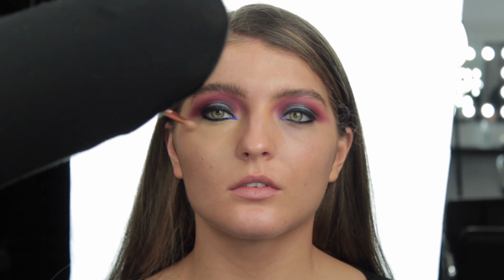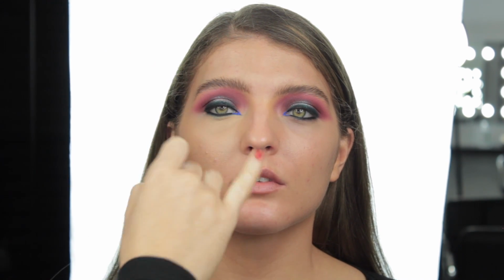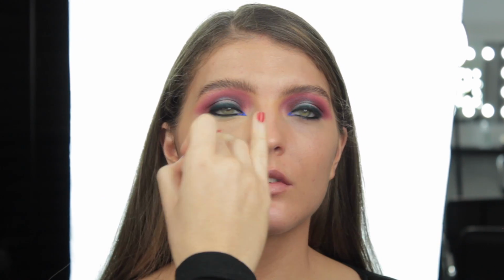To ensure I have a smooth finish with the concealer, I'm using a clean 227 Zoeva brush, and I'm going to buff this directly over the top of the concealer and make sure that there's no lines from the previous brush, and buff this into the skin so there's no visible seams.